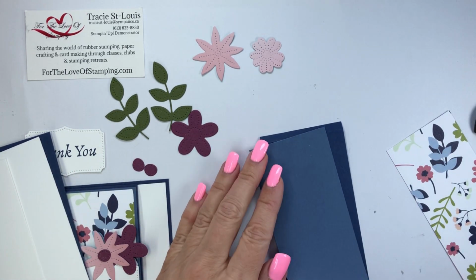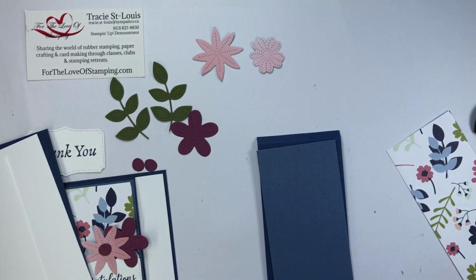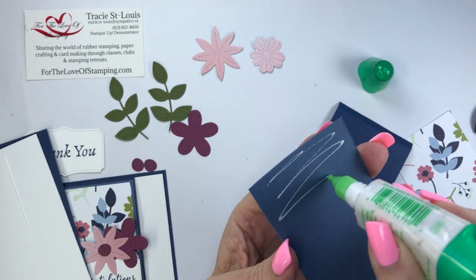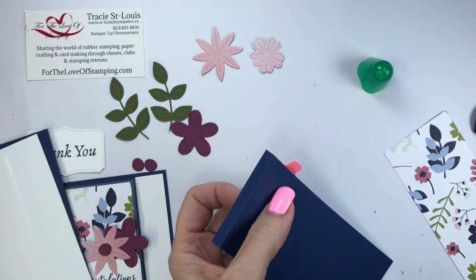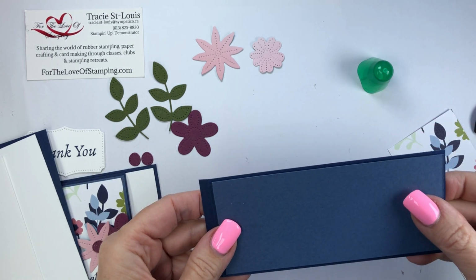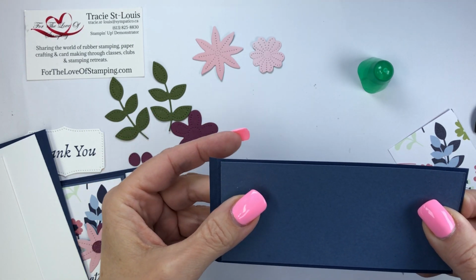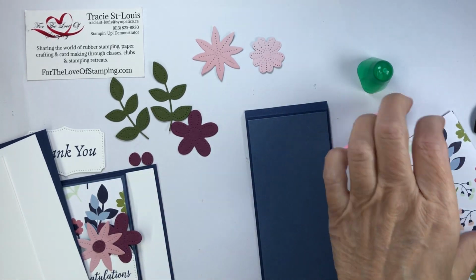You'll just quickly layer these pieces on top of each other like so, and I'm just going to use Tombow to do that. So grab your Tombow, run a bead of Tombow across the back side, and adhere it onto the Night of Navy. It's been cut about an eighth of an inch smaller than the base layer, so it just gives a nice little frame around the Misty Moonlight.